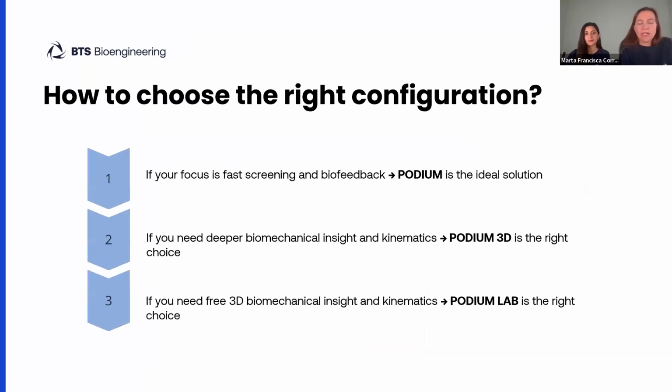Okay, the last part of this Podium configuration section is how to actually choose the right configuration. So we just wanted to say that if your focus is just a fast screening, biofeedback, and of course very accurate kinetic analysis, kinetic data, Podium is the ideal solution for you.